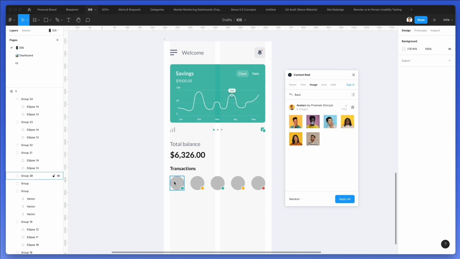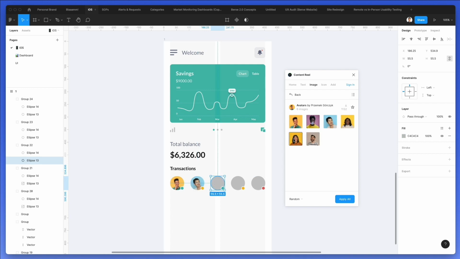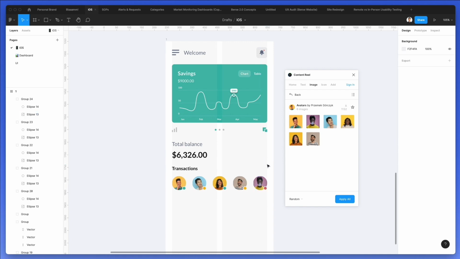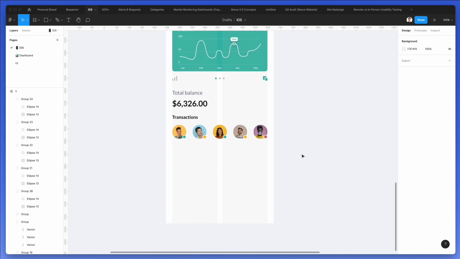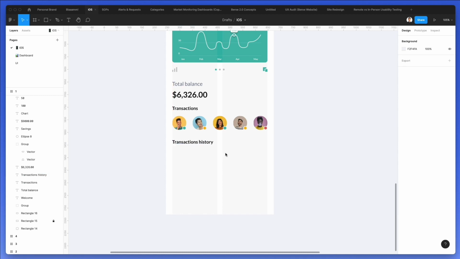As you can see here, we already have a few suggestions which we can easily leverage. Really like these colors. Now you want to be mindful of the colors as well in the layout, but I think these tonalities work well all together and all things considered. So we are ready to move on to the next section, which is going to be a transactions history. Let's bring it right here.